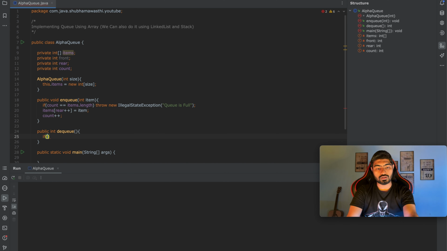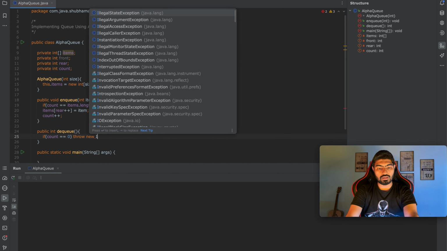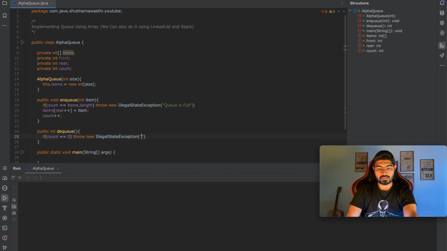How can you do that? If your count is equal to 0, that means your queue is empty. In that case, throw a new IllegalStateException telling the caller that the queue is empty.